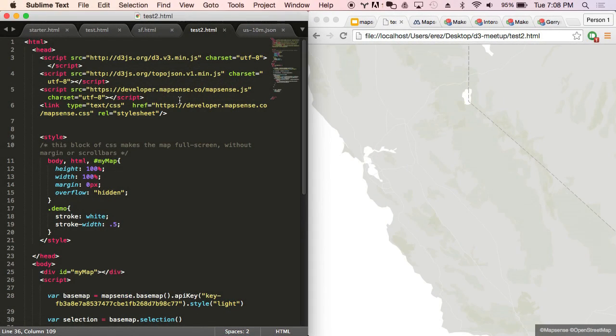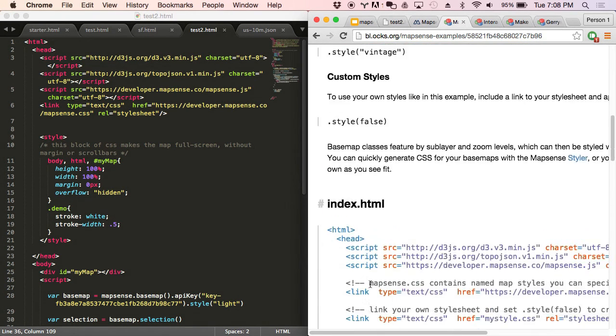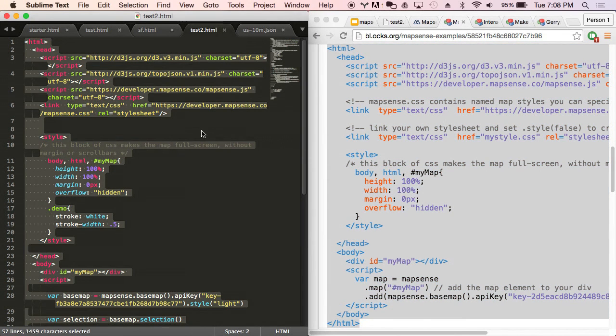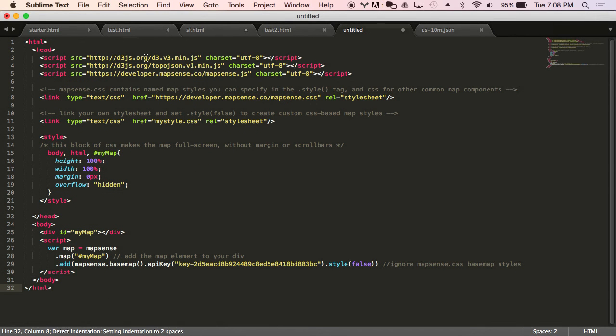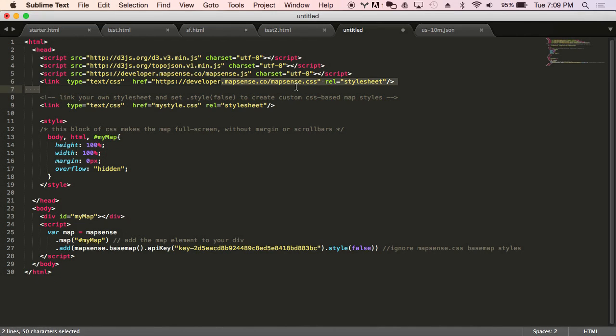So now I'm just going to give an example where I'm going to create a map. And I don't have the resolution to do this, so I'm going to do some copying and pasting. So let's start from scratch. D3 is a requirement of Mapsense.js. topo.json is also a requirement. Then Mapsense.js is our main library, and then we also include a Mapsense CSS file that does map styling. This is optional, but there's a lot of nice things in it.